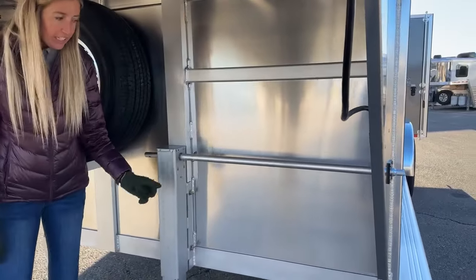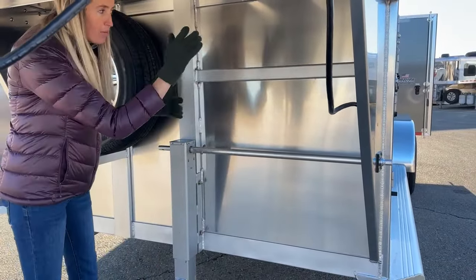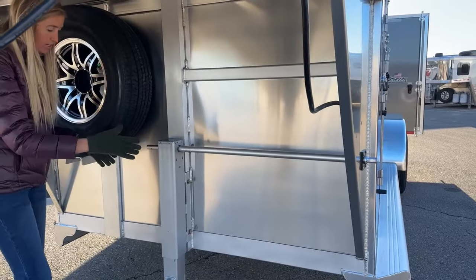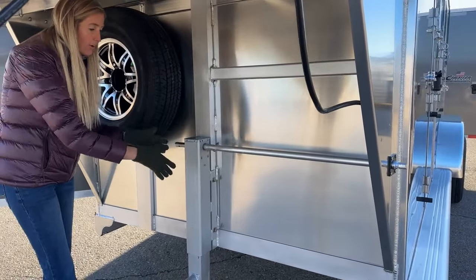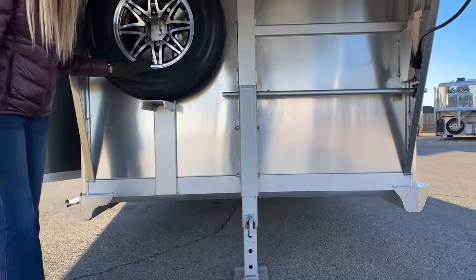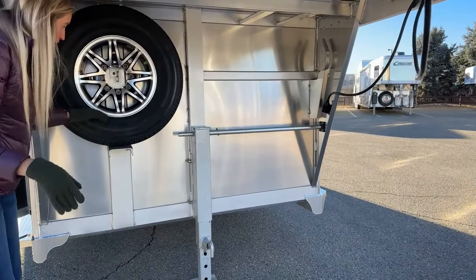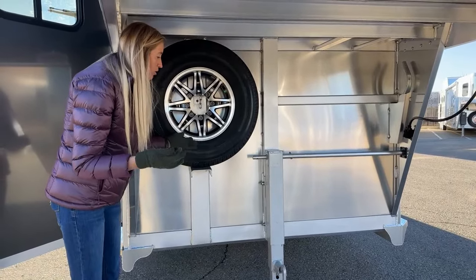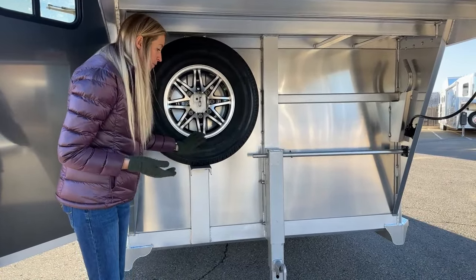As I mentioned, this trailer has a manual crank jack with no battery. You can add a battery power pack — we mount an aluminum battery box, put a battery in there, and then you can run your lights without being plugged in. You can also add an electric jack, which takes up a little more footprint here, which is why the spare tire has already been moved up — so half the labor is already done. Another reason we put the spare up higher is to keep it cleaner and away from the backsplash and salt spray from winter roads. It's also a matching spare tire, so if you want to run it through your tire rotation program and get some use out of it before replacing tires in five years, you can.